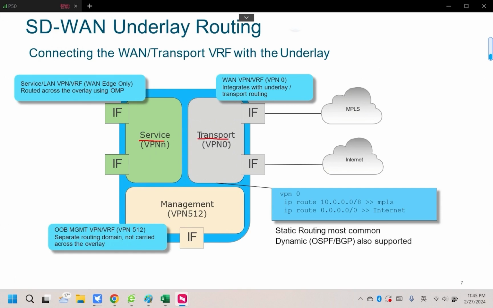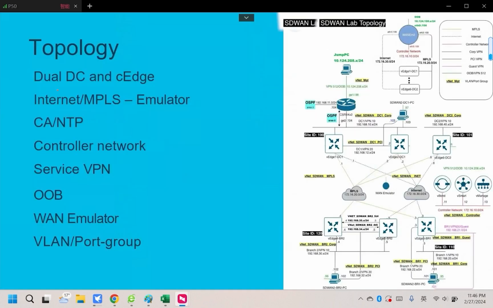We consider physical interfaces, physical lines, MPLS, internet, and for example LTE, as well as 5G lines. We can consider them as transport, our physical lines. Device VPNs range from 1 to 511 and represent our internal business. They are isolated from each other. The third one is quite special. We do out-of-band management, VPN 512. This number will not change. The VPN is also fixed and will not change.